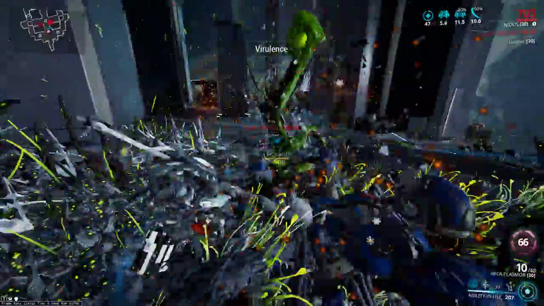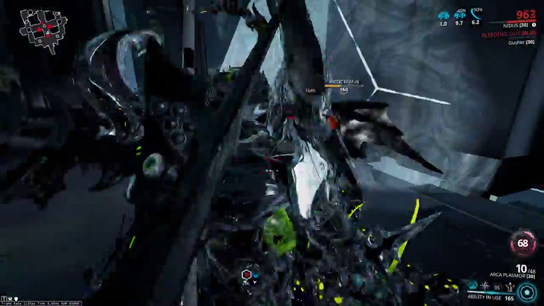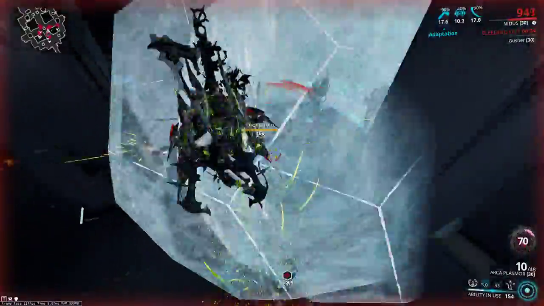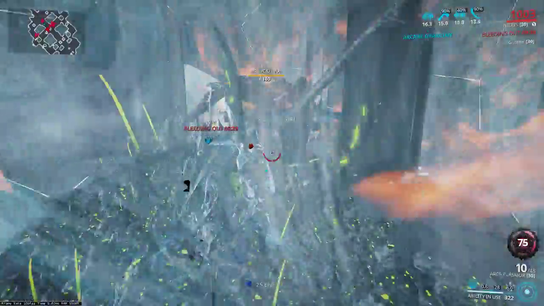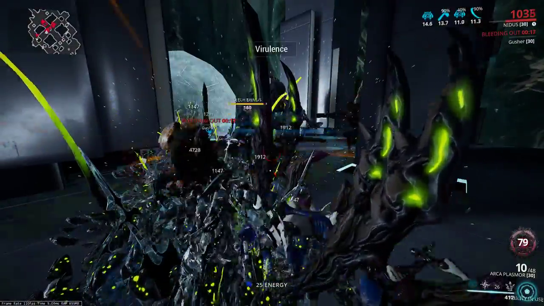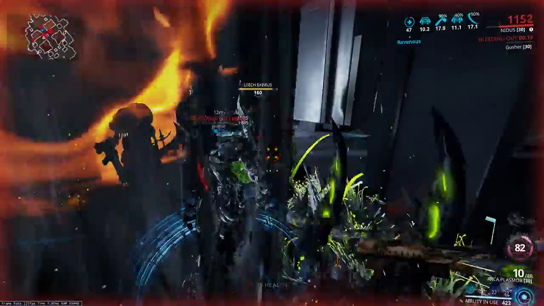But we're just going to get up to 100 stacks. And these are level 160 enemies. This is kind of how it'll be in a mission, even without shooting or anything like that. But the damage that we're doing is absolutely insane. We're keeping our energy up. We're not dying. That is the point.